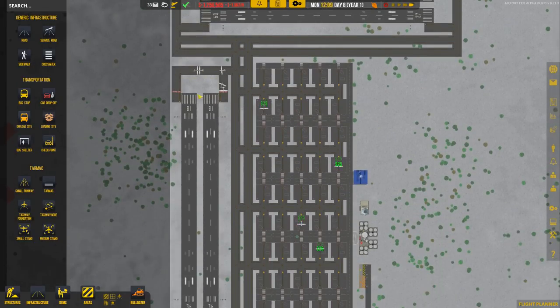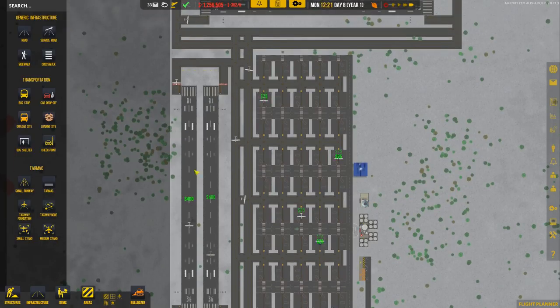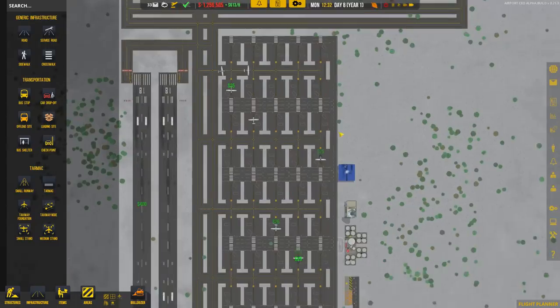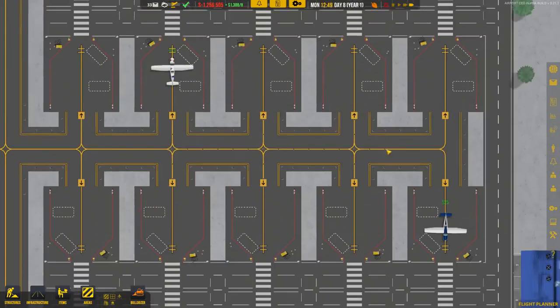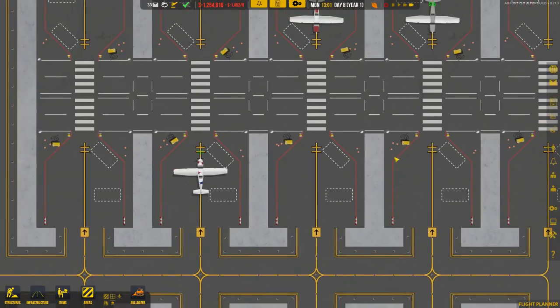So, look, there's 5 there. 6, 7, 8, 9, 10. It's always 10. And it doesn't matter how many runways you add and how many of these you add. These are all turned on, by the way. These are all set up for general aviation. They've upgraded them all. And it's very cool. And the way the stands are laid out is cool.